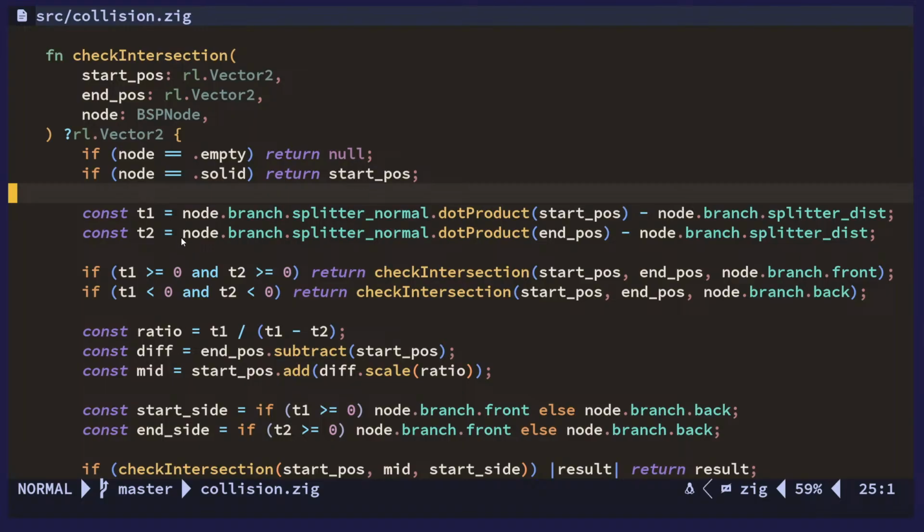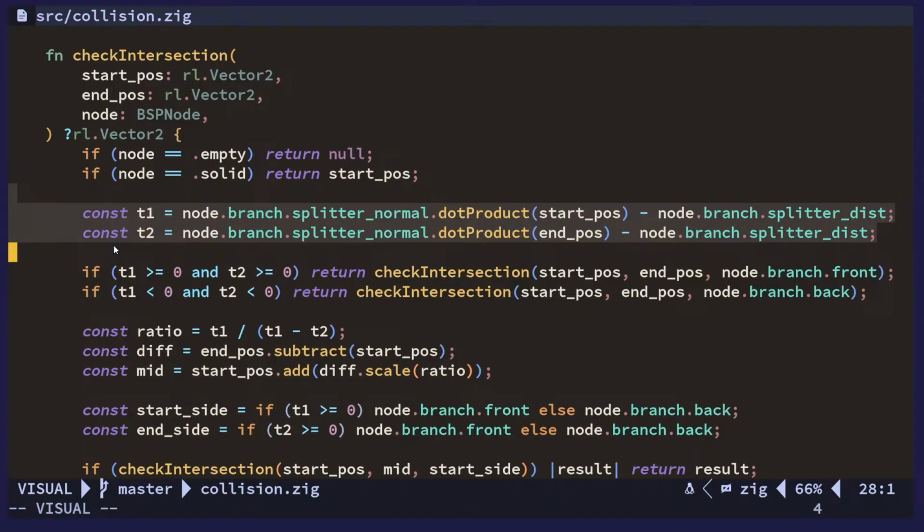So we're doing some calculations, and then we're checking, well, if both start and end are at the front of the splitter, that means we only need to look at the front node. If both points are behind the splitter, we only need to look at the back.